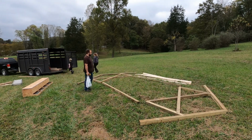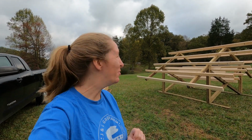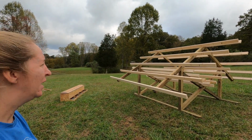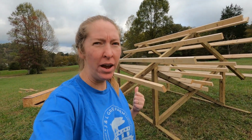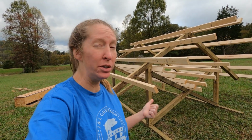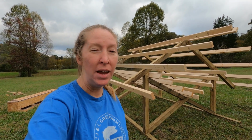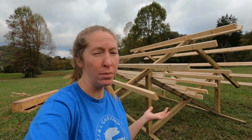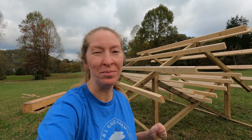Worked last night as late as we could. Nick was like driving these nails in the dark, which was difficult, but this is what we got done. And now we have to put on the roof and we have to put in the nest box, and then we should be ready to bring over the chickens. We really wanted to do it last night and bring the chickens at night, but it just didn't work out and we ran out of time. And the battery stopped on the GoPro, so we didn't get to film at all. But anyway, we're here to finish this morning.